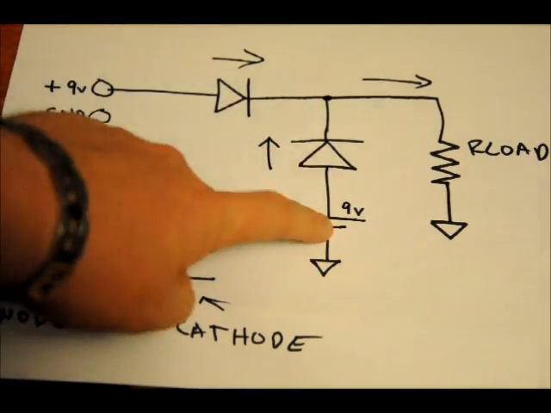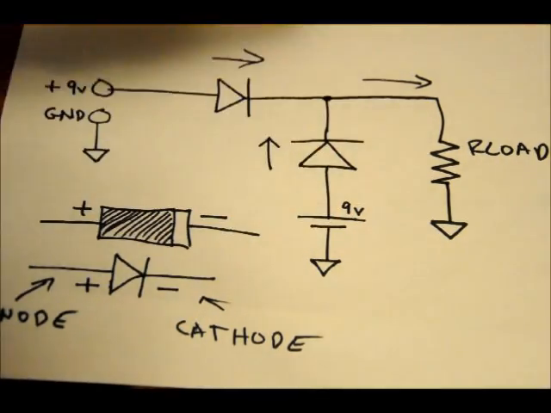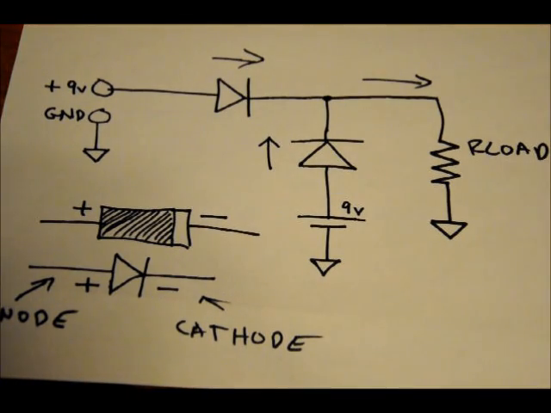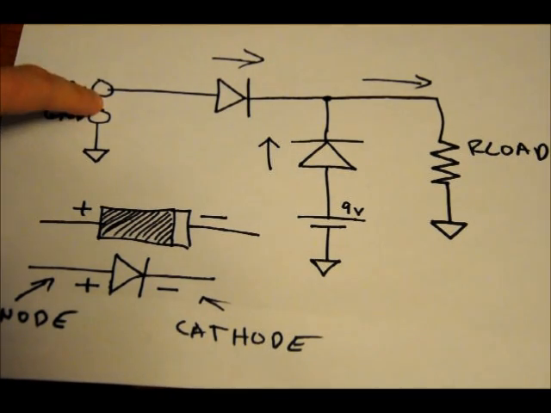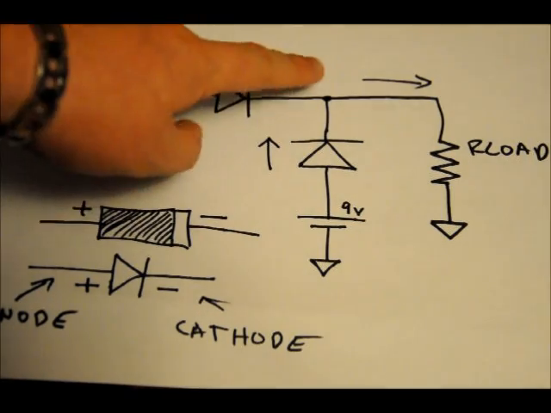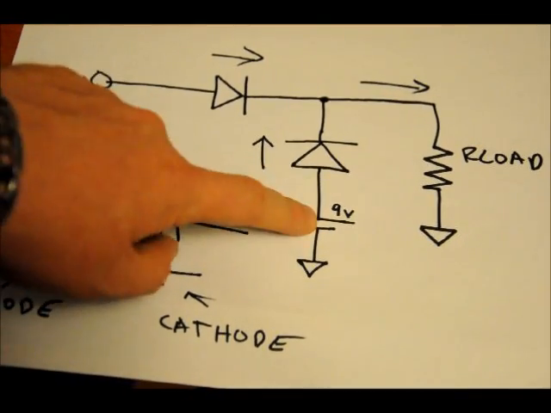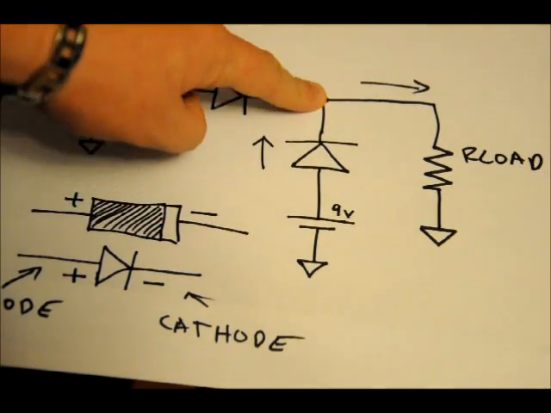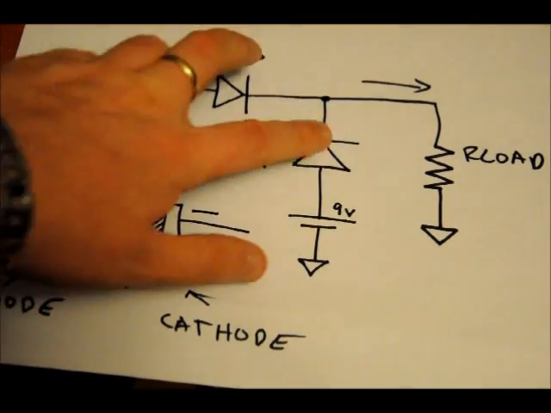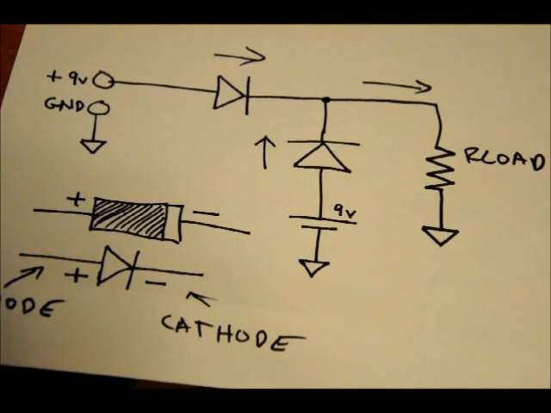One last thing. Diodes such as the 1N4001 have a drop across them. So if I've got 5 volts here, I will likely see about 4.3 volts here. And if I had, say, 12 volts here, I'd see about 11.3 volts here. So there's a drop of about 0.7 volts or 700 millivolts. That's it. Thanks for watching the tutorial. I hope you all like it.